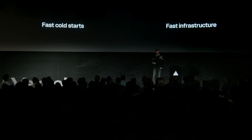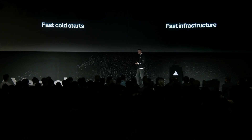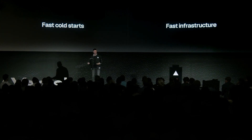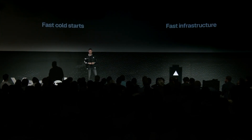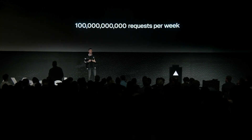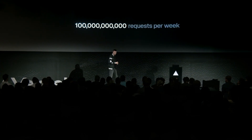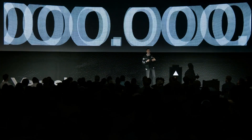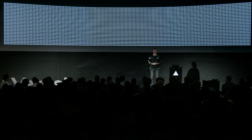Let's start with cold starts. While cold starts aren't really a problem for really large sites, they can be painful for smaller applications. So let's dig in and see how often this happens on the Vercel platform. Vercel serves about 100 billion requests per week — a decent amount. And a subset of these functions power your Next.js applications, your APIs for your Svelte pages, or your dynamic e-commerce stores built with Nuxt.